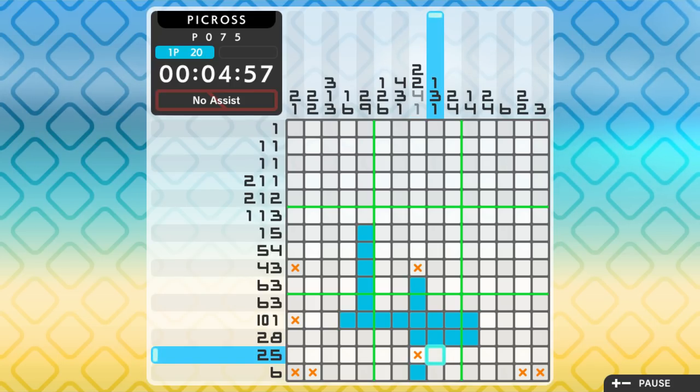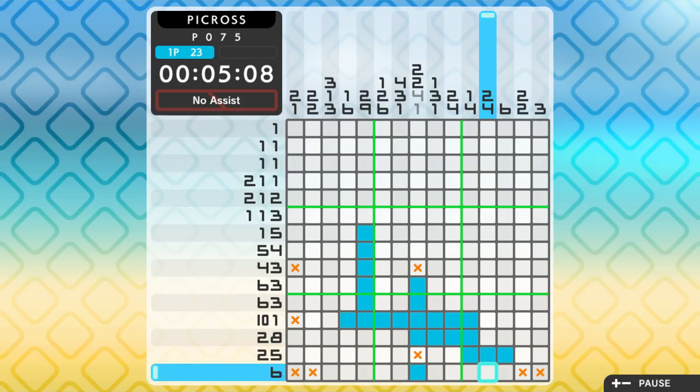So we know 1, 2, 3, 4, 5, 6, 7. So we know at least what the central 3 will be. And this has given us a slight bit more information. It now tells us that the 4, if it started as low as this, would use those pieces, but we don't really know much more about that. And we know that this will be good.